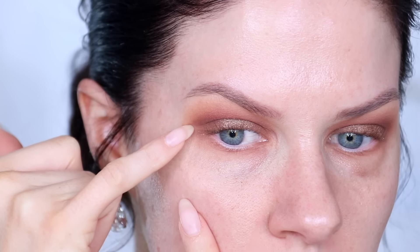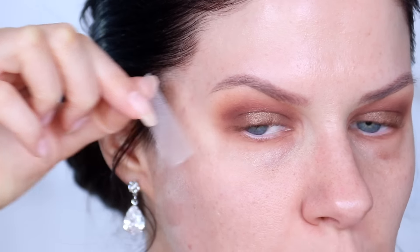Whether you do a wing is entirely up to you, but I love a soft smaller wing for a bride. On your wedding day you'll likely be nervous, so I recommend using tape as a guide for your winged eyeliner. I'm using micropore medical tape — any tape will work. To find placement, imagine a line following the lower waterline angle outward, lining the tape up with the outer corner. This is preference-based depending on your eye shape, which is why practicing before the day is so important.